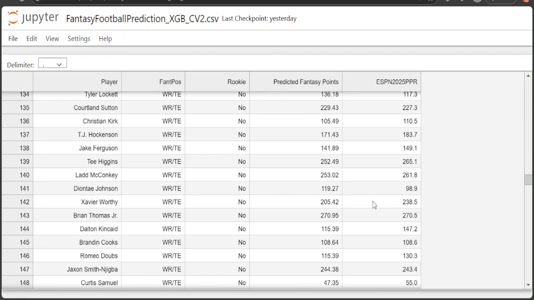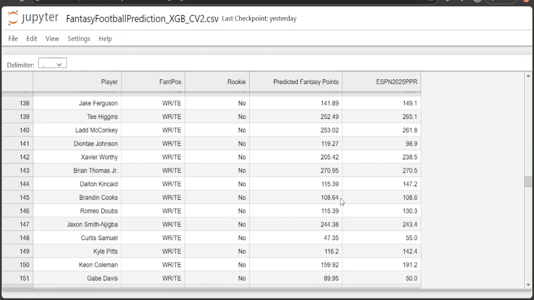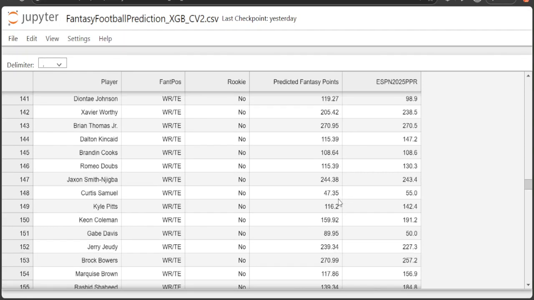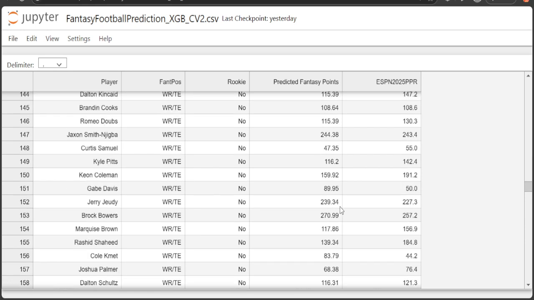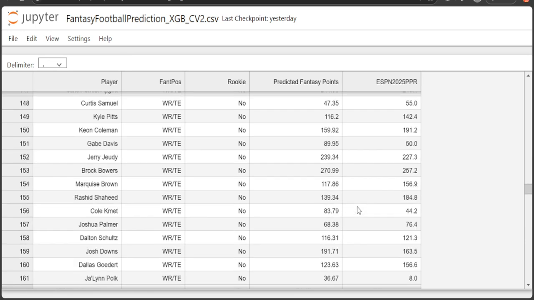He was very speedy. Oh wow, Brian Thomas predicted fantasy points 270, so both models have him at 270. That's good. And Xavier Worthy, we'll see if he can utilize his speed to be like a Tyreek Hill type of wide receiver. If you're drafting him, you would draft him as a flex player and hopefully he would get to 250 points. He just plays past people, but we have to see how the offensive line holds up with Kansas City since they didn't do so well in the Super Bowl.